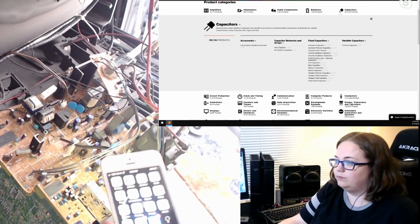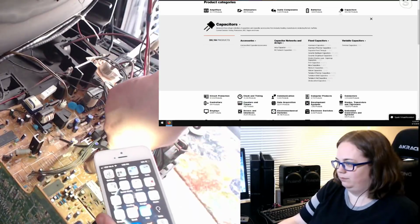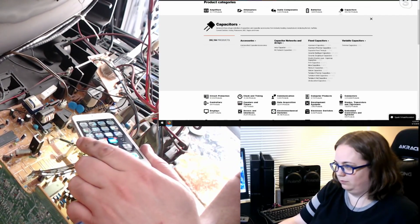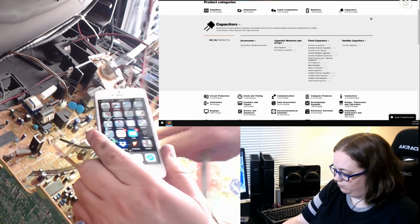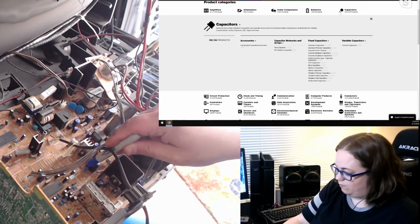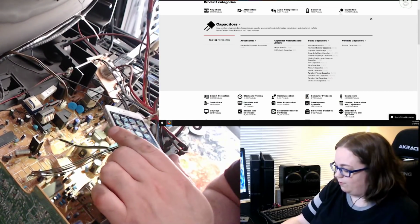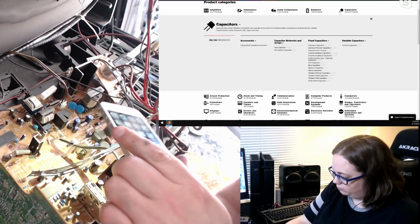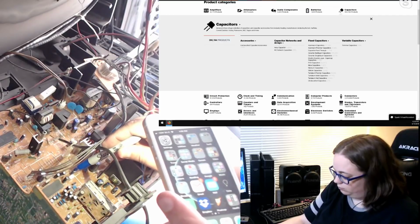Alright, at least these are going a little smoother. 47 UF, 25 volt, C433. 433? Correct. 100 UF, 16 volt, C014, C14.